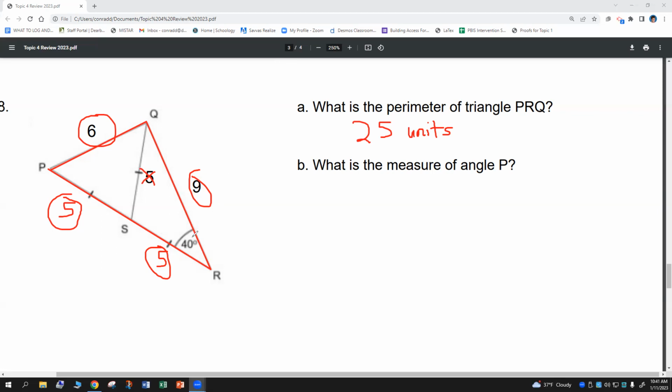Okay. So it's isosceles here. So base angles are both 40. So let me change the color here, which is what I was going to do. So 40 and 40 down here. And to find the third angle of our triangle, we've got to do 180 minus 40 minus 40. It's going to give me 100.